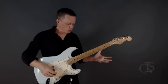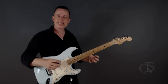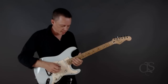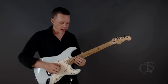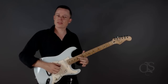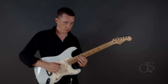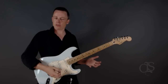Quick look at this little run. It's based on the E harmonic minor scale, and from that scale, I've derived the E minor add 9 sharp 7 arpeggio. What that is basically just, you know, the E minor triad, and then I've added the F sharp, which is the 9th. And I've added the sharp 7th of the E harmonic minor scale to that arpeggio. Right? And those are all the notes I use.